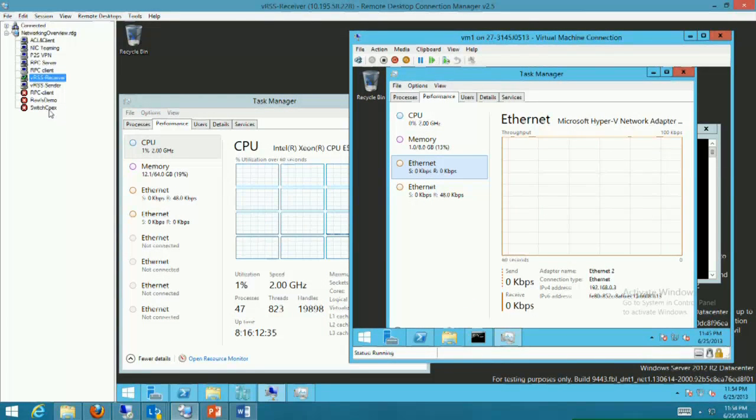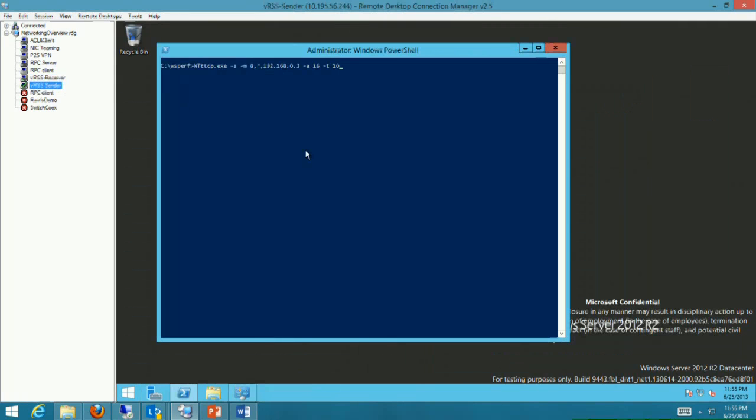I have two machines, a sender and a receiver. Now, to draw some contrast between without VRSS and with VRSS, I'm going to do a demo to show the behavior on 2012. So you will see what we get on 2012. So I'm going to send traffic on this send machine.